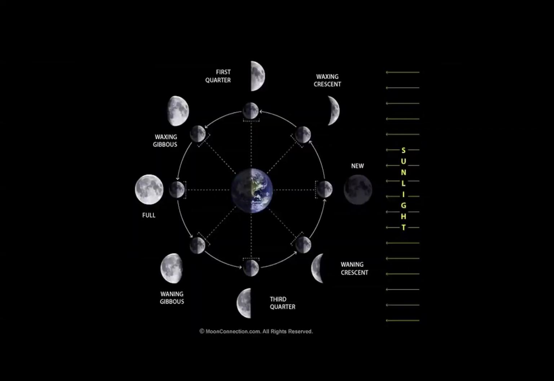Now, of course, with this, it's not just what the moon looks like, because we cannot separate space and time. They're always connected. It's also when the moon is going to rise or set throughout the day. So if we are in a new moon, when there's alignment between the earth, moon, and the sun, what time of the day is the new moon going to rise?